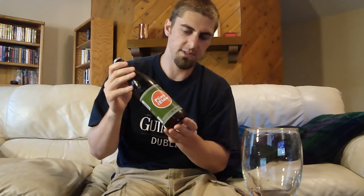Just to read on the bottle, if you're wondering who Pliny the Elder is, he is a Roman naturalist who first gave hops their name of Lupus salictarius, which means wolf among scrubs, and all this info is on the back of the bottle. So, alright, let's get this one open, see how it smells, how it tastes, and I'll give you my final verdict.